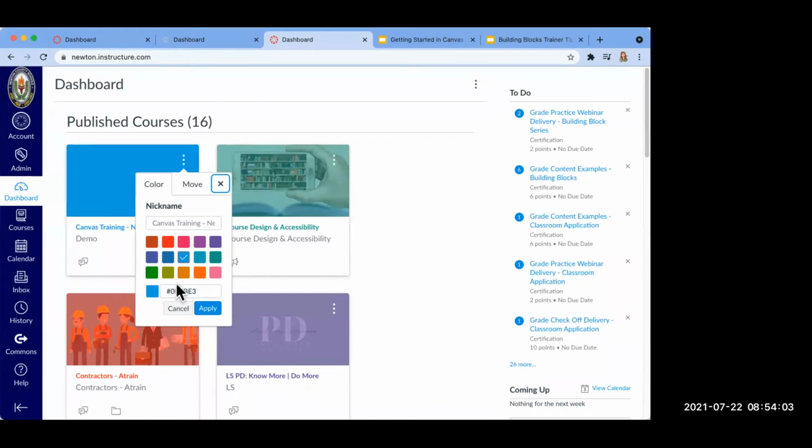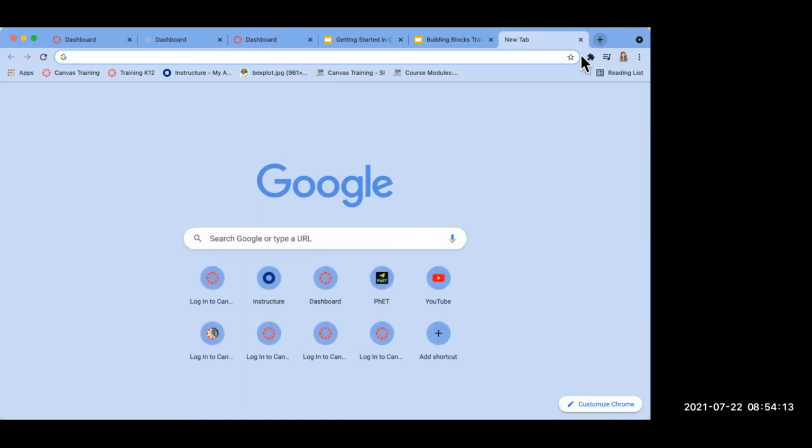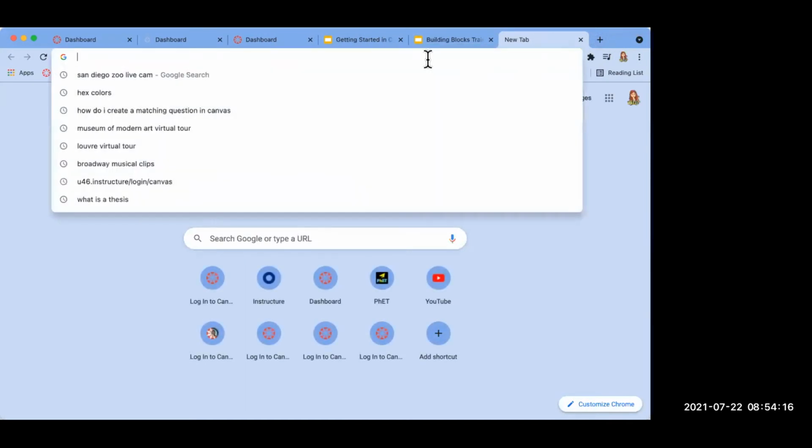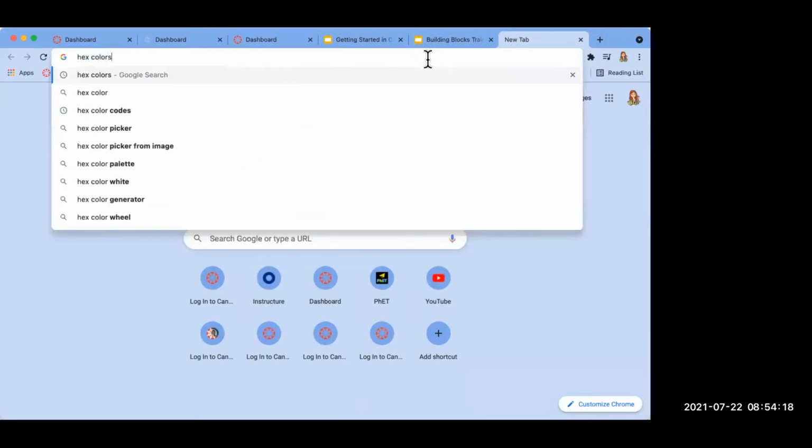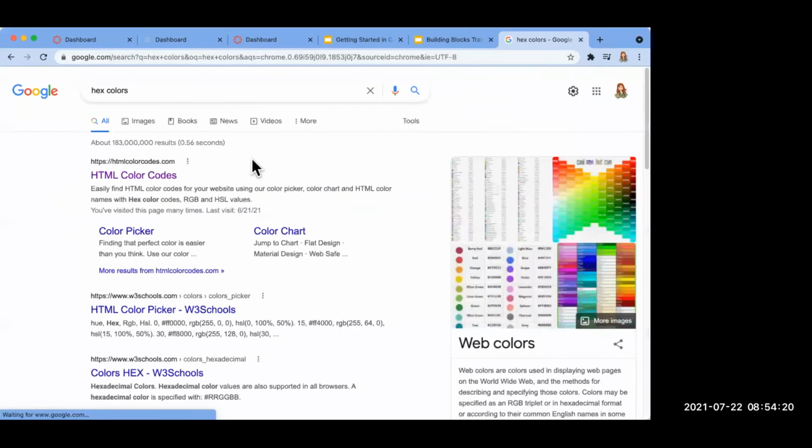To get really specific, it's a hexadecimal color code, or hex color for short. If for some reason you want a color other than what's displaying on that list, I can actually come up to the top of my browser and open up a new window, and I can do a search for hex colors. And you can see that there are about 183 million websites that talk about hex colors.